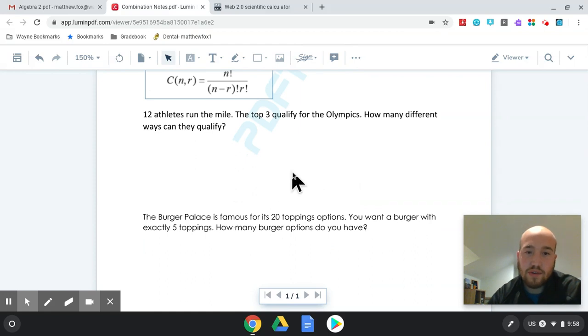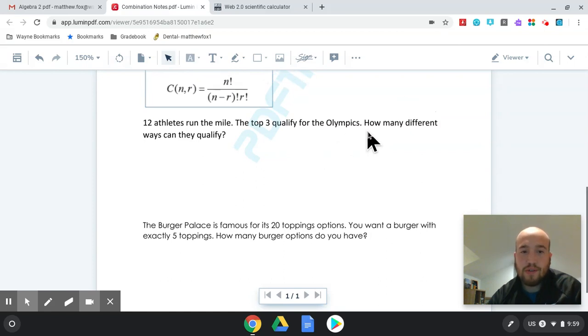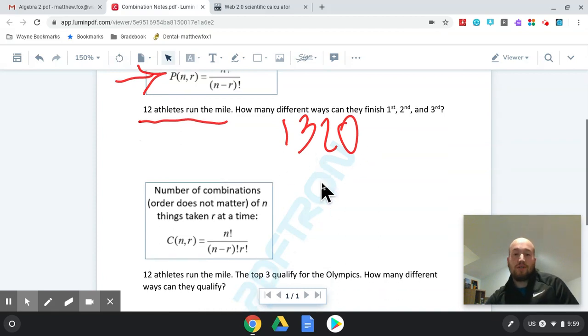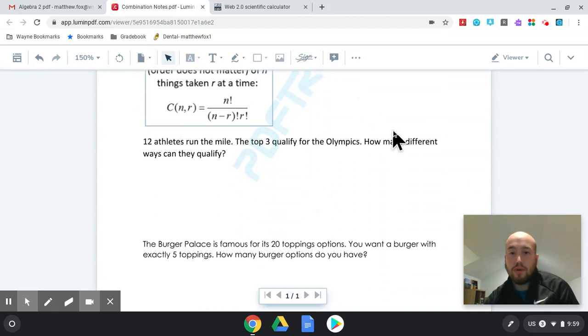This makes sense to us, hopefully, because if it says how many ways can the top 3 qualify, I don't care if runner A gets first, second, or third, as long as they get in that top 3, they qualify. Okay, so we can mix around the top 3 and still have the same results. So hopefully it makes sense to you that there's going to be less different ways that we can have, or less different results, because either you qualify or you don't.